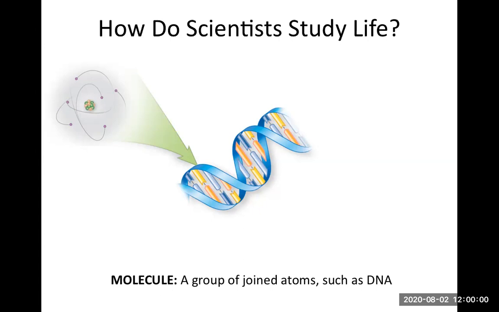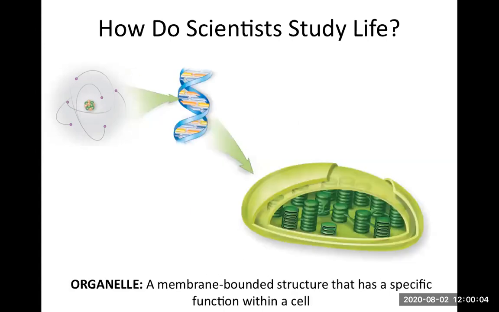This DNA is made of atoms, and if we have a bunch of molecules inside of a unit in a cell, we call it an organelle. So we're going from smaller to larger. An atom is smaller than a molecule. Molecules make up organelles. We say that organelles are membrane bound because they have a little bit of plasma membrane around them. We'll talk about that a lot next week.